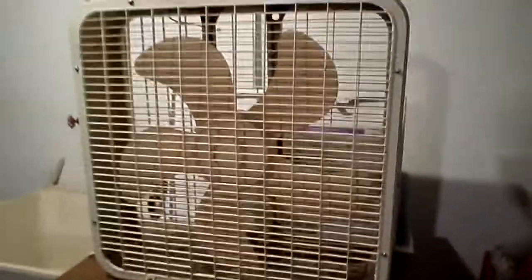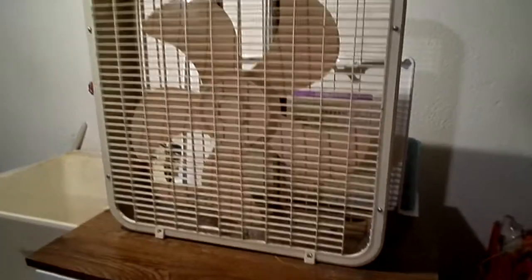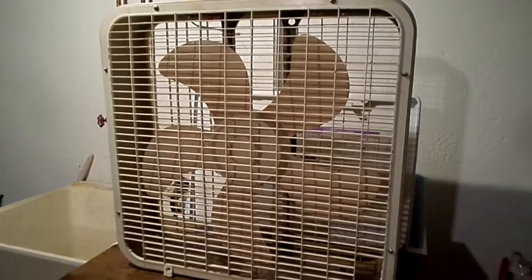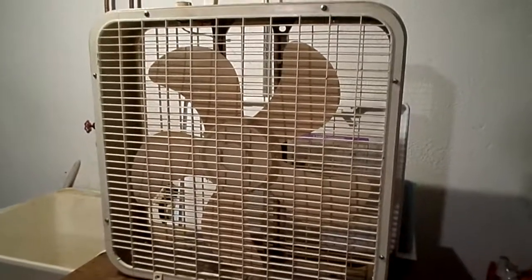I wanted one of these fans for a long time. I've been wanting a P-223 for a really long time, so I was happy to find this one. It's not a second gen one like I really want, but it works. Still a P-223, so it still counts. I did put second gen blades on it, but this motor's too weak. It couldn't really run them.